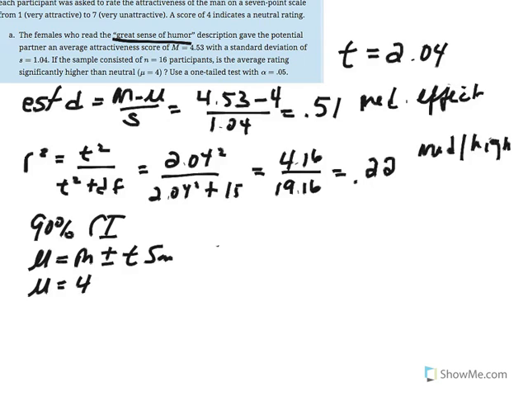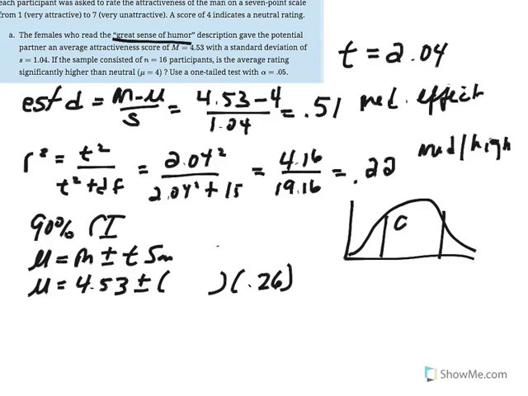So we know that M is equal to 4.53. Plus we're going to find our t value in our t distribution multiplied by our standard error, and we calculated that previously in the first part of this problem, and that was equal to 0.26. So you should have that written down, 0.26. Again, what we're doing is taking into consideration, 90% of the time, what the attractiveness rating would be for the men that are described as having a great sense of humor. So we're going to take into consideration that 4.53 is a good estimate of how they would be rated, but now we're going to calculate a range of what the values would be 90% of the time.